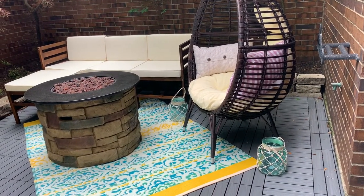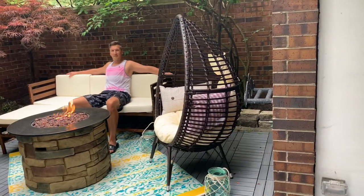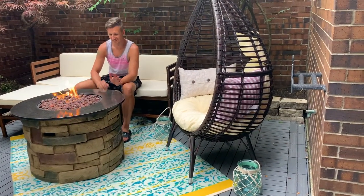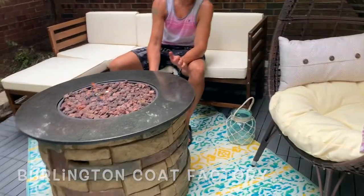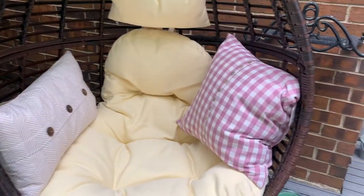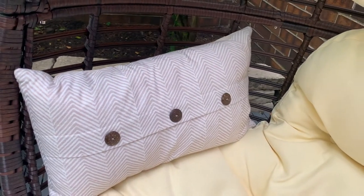So our final patio reveal — he's going to light the fire table. Maybe 92 degrees outside but I'm enjoying it. Just a few quick items we got from Burlington to make this more colorful: we've got our rug here at $14.99, some citronella candles at $11.99 — you can also hang them on a tree — and two pillows at $12.99 each. The reviews on the nest egg chair on Wayfair said it needed some side pillows, so we grabbed a couple and I love the detailing on them.